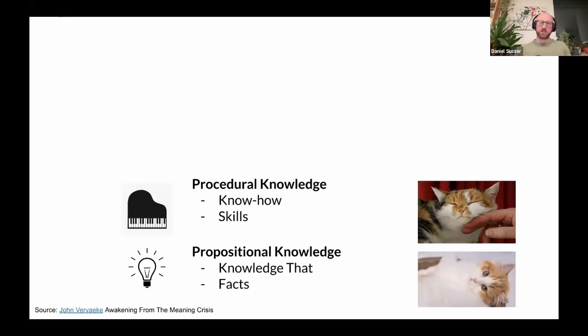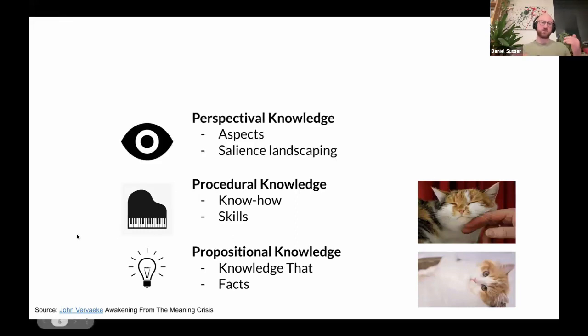So that comes into the knowledge that sits above that, which is called perspectival knowledge. So it's knowledge of a perspective. What's it like to be me right now looking at the world? I am currently looking out onto my lounge. I can see the plants and the TV in front of me, and I've got certain things that are available to me right now. My laptop is incredibly salient. Salience means it stands out to me. It's important to me right now.